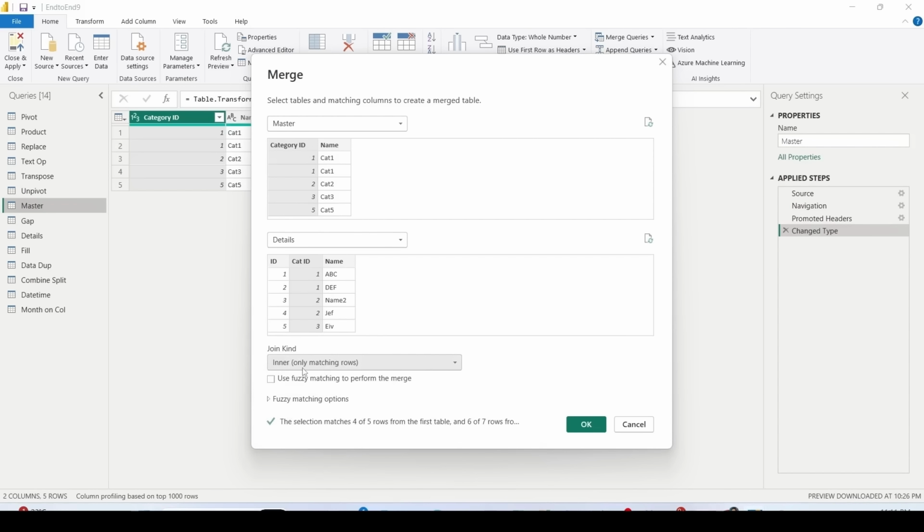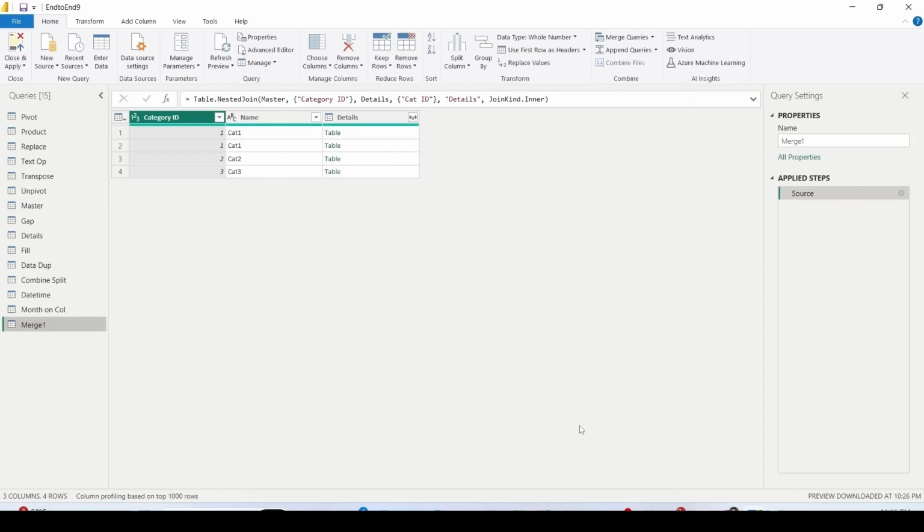And what does the inner join do? Only matching columns. Whatever rows are matching, it is going to do that. After selecting this, I'll click on OK. It is showing how much is matching, and definitely not everything is going to match because we have some missing IDs on both sides. So let me click on OK. And as you can see, it has given me a table, and right away in the table first is going to be complete, and table 2 we need to expand. But you can see the missing ID 5 here.